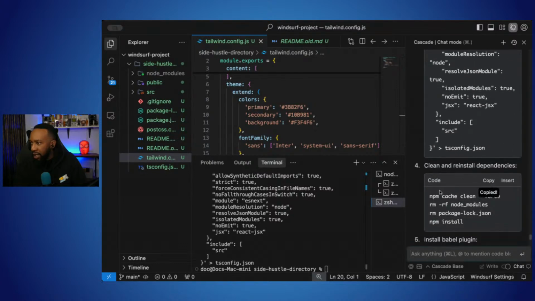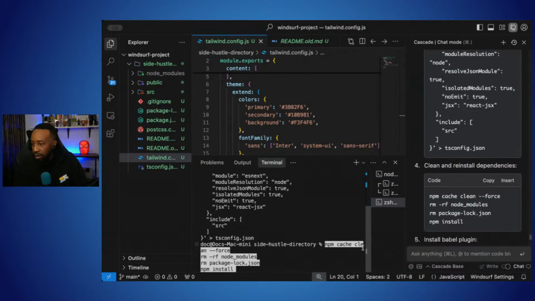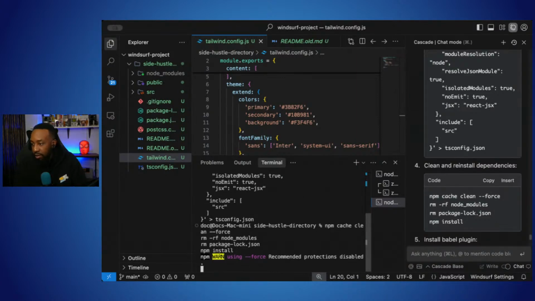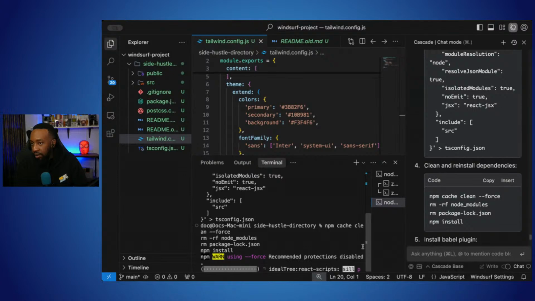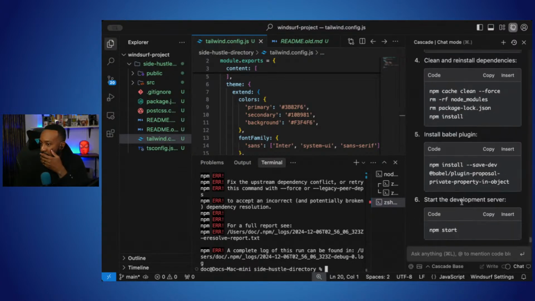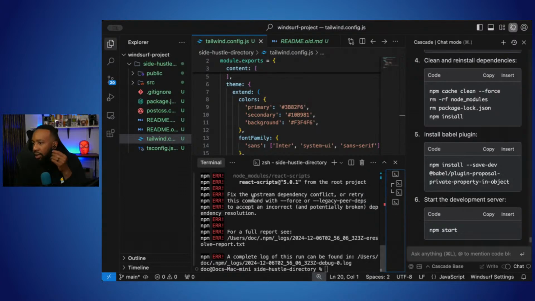Okay, now it's saying clean and reinstall. Let's see if we can do that. Okay, so it's saying React script from the root.